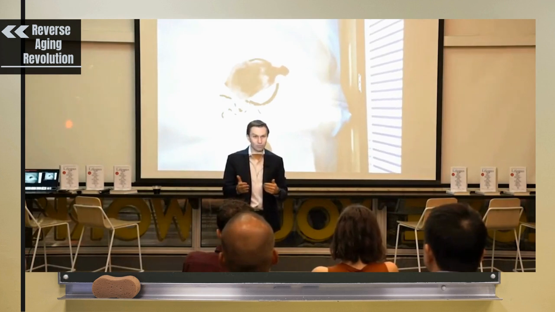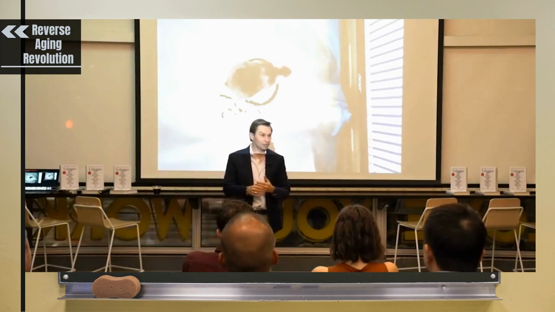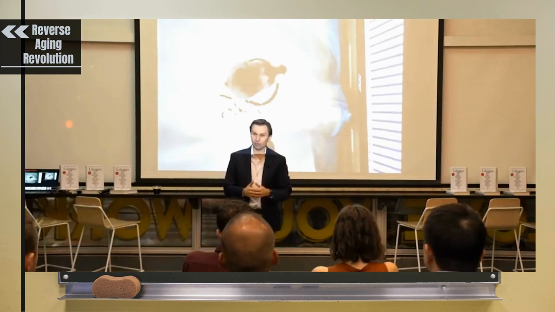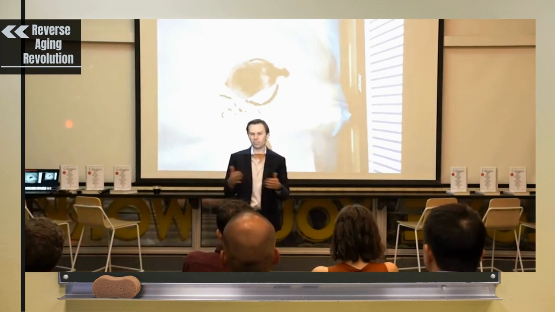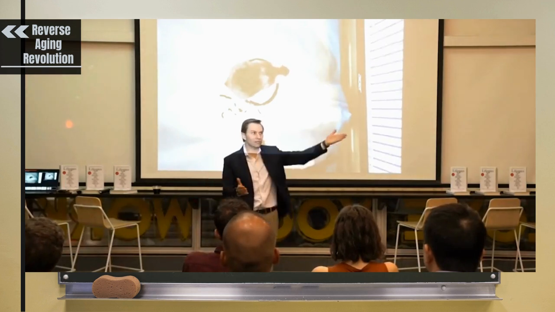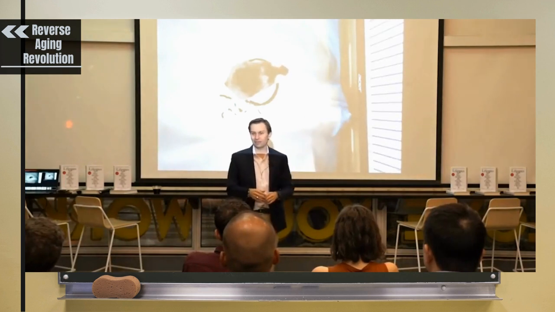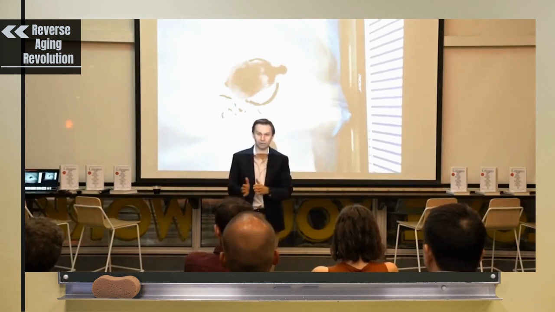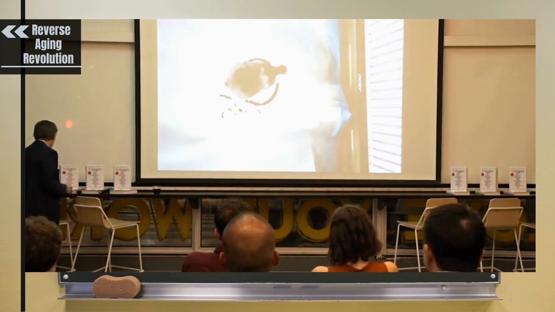Three weeks later, after reprogramming their eyes and making them young again, and by the way, we've measured the age of the eye. They do get younger based on the clock. The question was, does it work? Or does the clock change, but that's just like a clock on the wall? You don't really go back in time if you move the hands. Or if you move the hands, does time really go backwards?